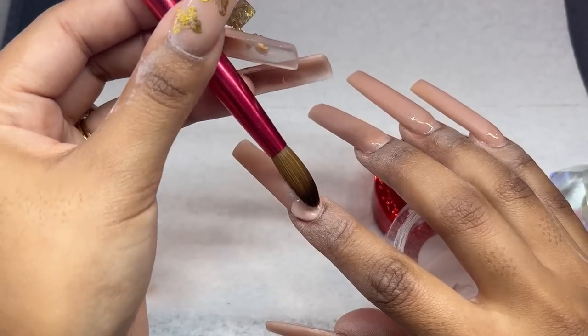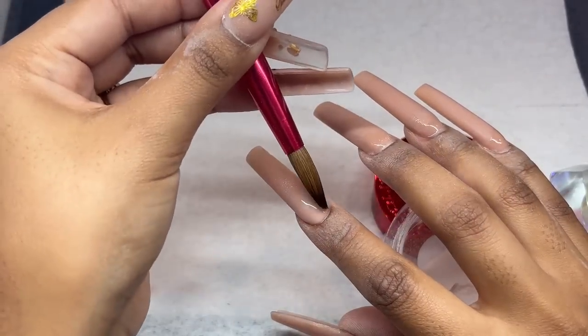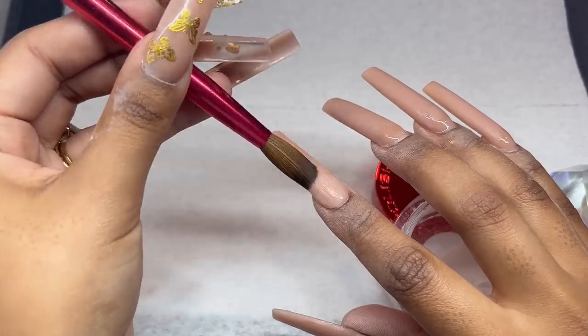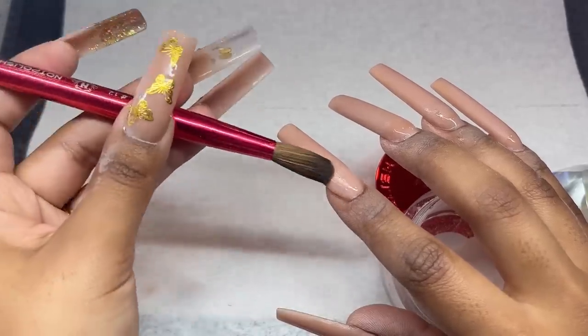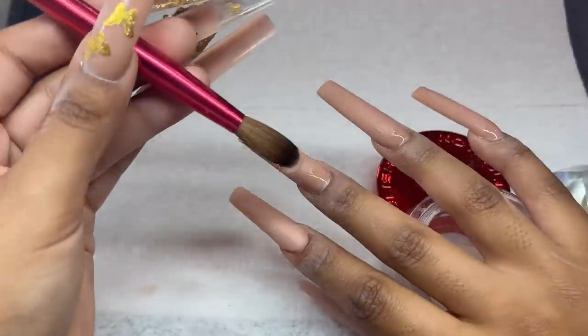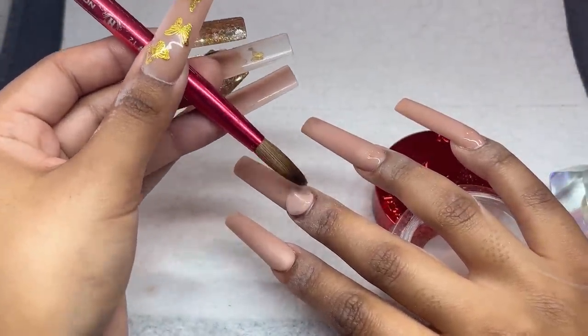And then I recently added a little bit of First Nude from Not Polish as well, just so that it matches a little bit more with my skin tone, as it was a little bit on the darker side to match my practice hand in the shade V4. So I'm gonna go in and very, very quickly apply that near the cuticle area.